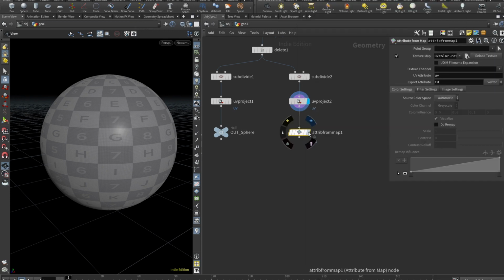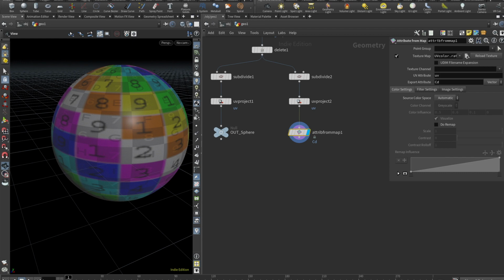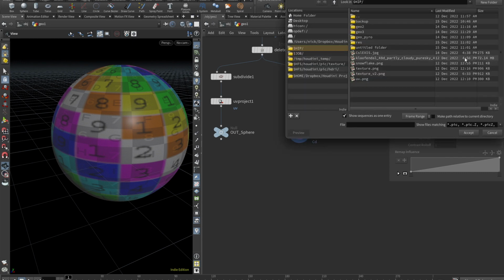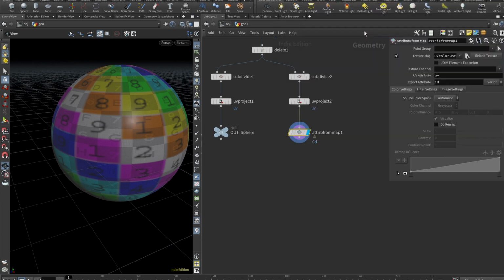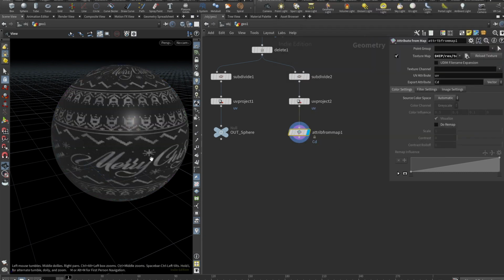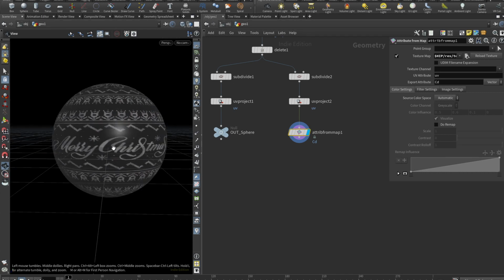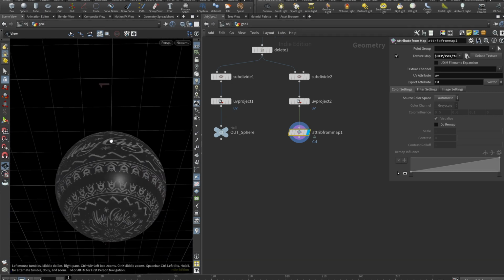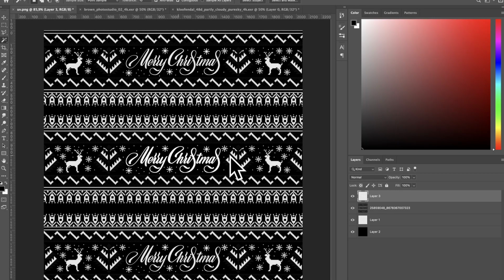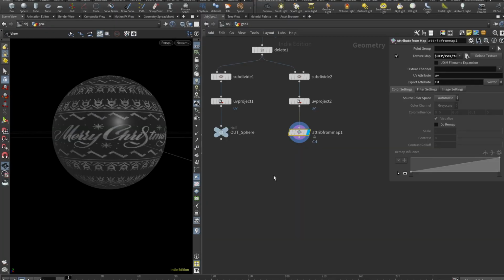By default it will copy the color data, and it's actually the thing that we want. But here I'm going to go to the res folder and check this texture v2, which is a free texture from Freepik, I think. I just modified it in Photoshop. It was one stripe like this, and then I just copied that a few times. So that's basically it. And I made it black and white.